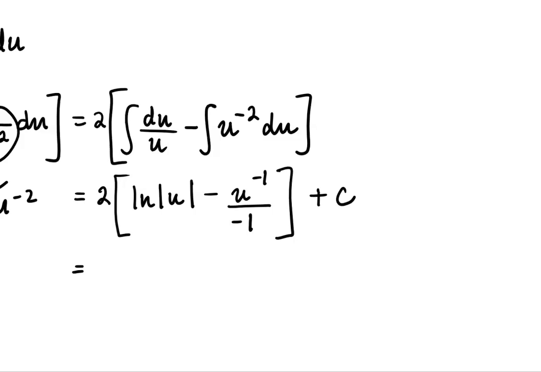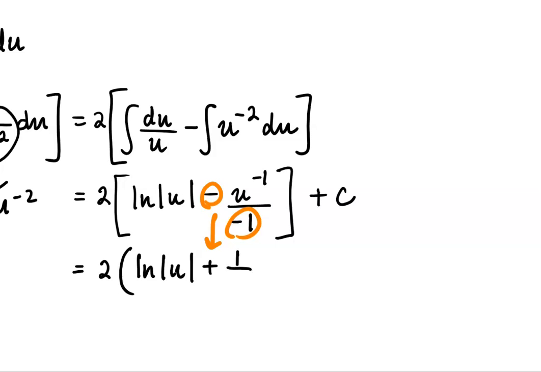I'm just going to clean this up a little bit before I go. I'm going to switch to parentheses because the brackets aren't necessary anymore. Before I actually go back in and sub back in what u was, these two negatives here will come together to give me a plus, and then the u to the negative 1 is just a 1 over u. And I still have my plus c.